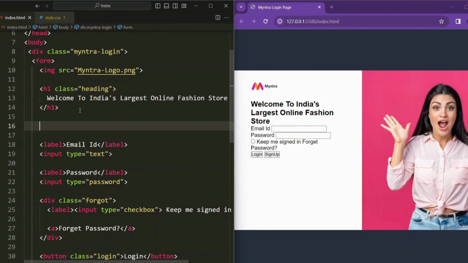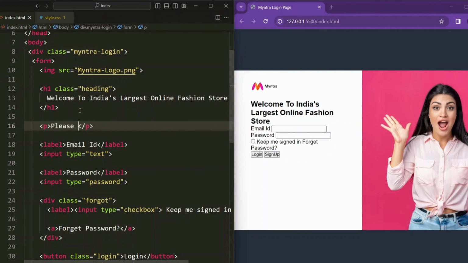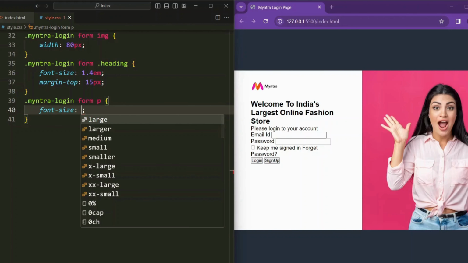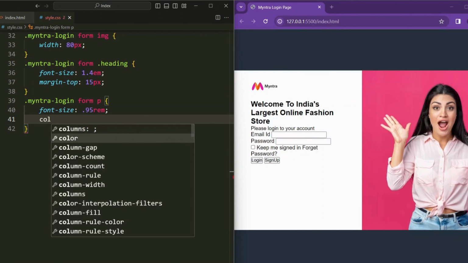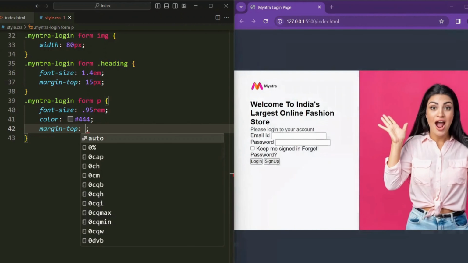Okay, let's add a paragraph element here. Here we set the font size, color and the margin bottom to 40 pixels.